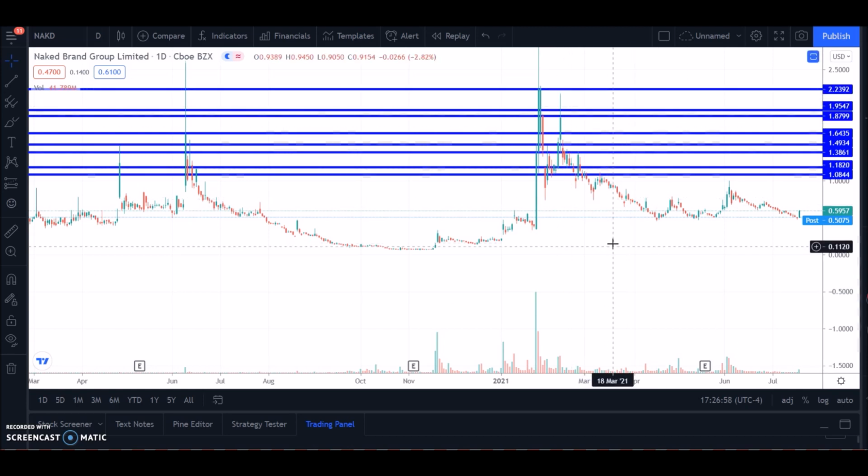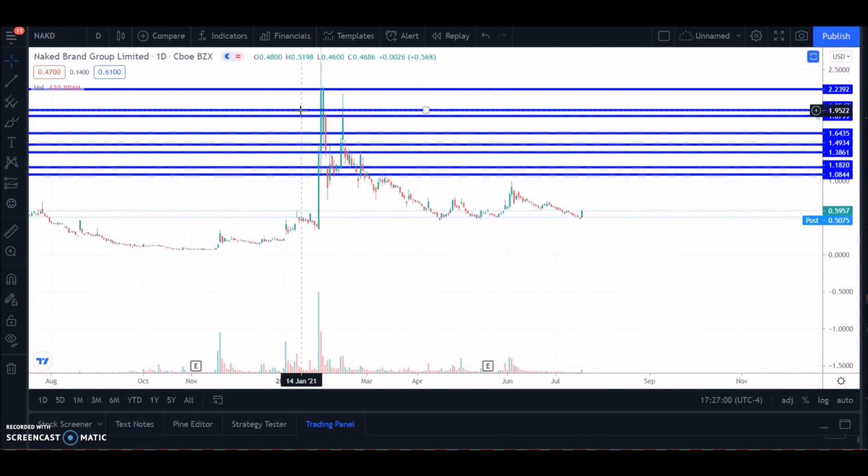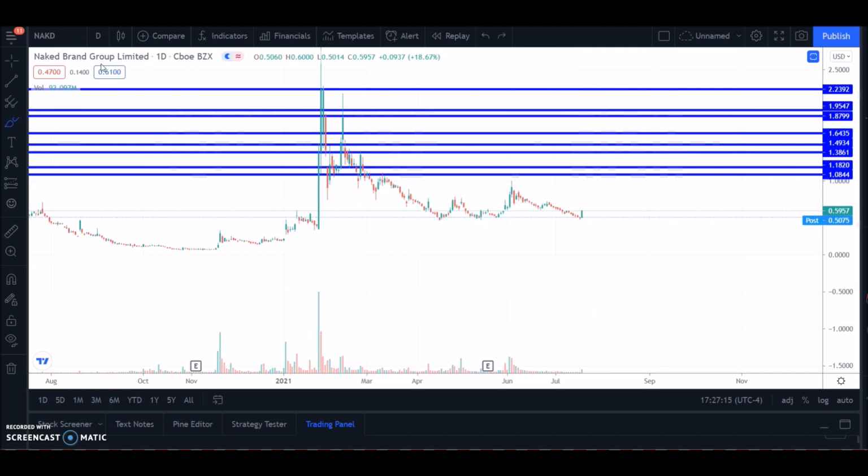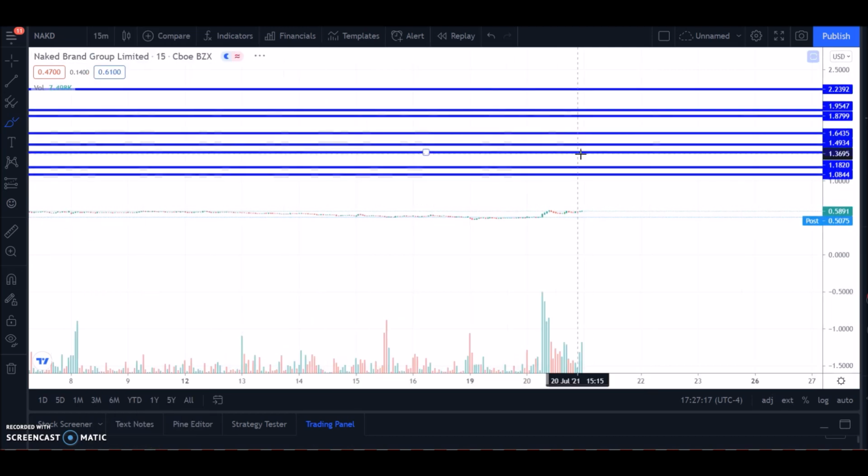Also look at the daily chart. It was way up here, around 2.3, then came back and went up again, coming back. Some people can call it a W-shaped recovery. Still there is no confirmation, but you can say it came here and maybe it will go back up, but I'm not betting that much. But I want to talk about the price action and why I'm excited for tomorrow.